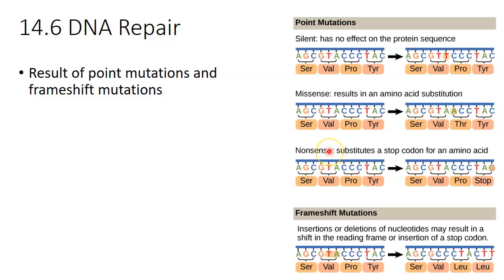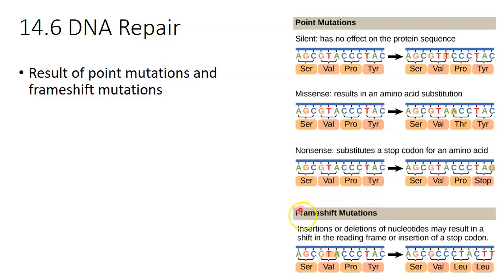It all depends. And this last type of point mutation is a nonsense mutation. This is a substitution, and what ends up happening is we have a stop codon instead of an amino acid. That's right here. This is supposed to be cytosine, and so TAC codes for tyrosine. Instead here we have a G, so that's TAG, and now that codes for stop. So now instead of having the appropriate length protein, we have a truncated version. This stop would cause the protein to stop being made, and therefore we would have a shortened protein. And again, that could be really bad. It depends on where that stop codon ends up. If it's at the very beginning, you have a non-functional protein. If it happens towards the very end, it might not have too much of an effect. It depends on the protein.